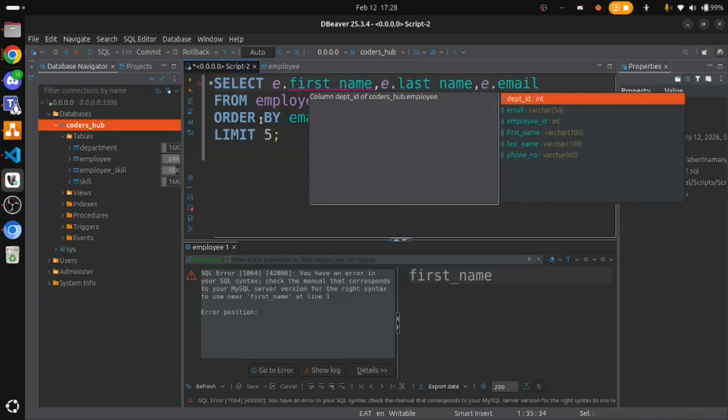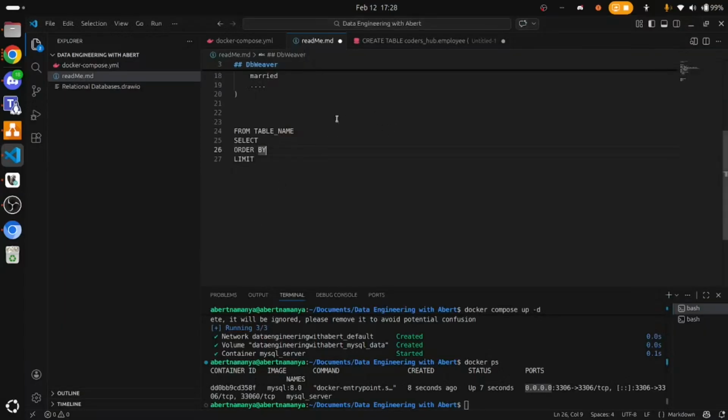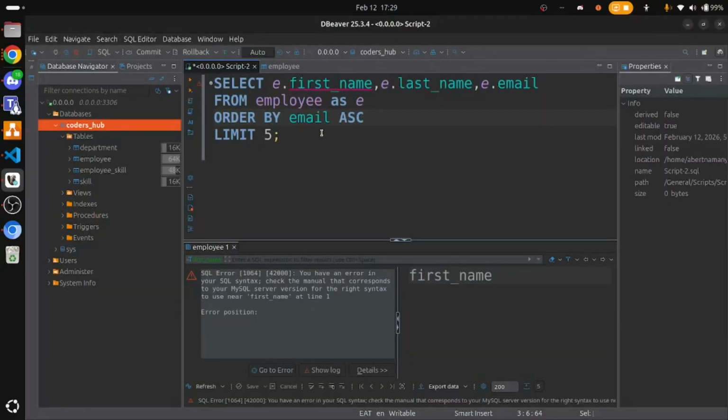So we started with FROM, we gave it an alias using AS, the alias E. And when you go to SELECT, remember, at this stage the table has already been renamed. So this select won't find the table where this data is coming from. If I run again, I want you to see these are also going to show errors.